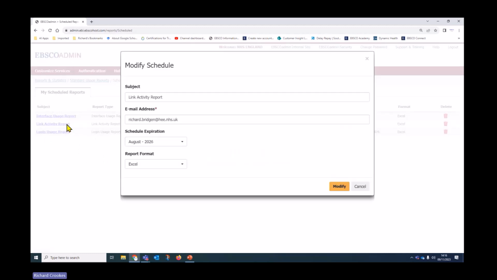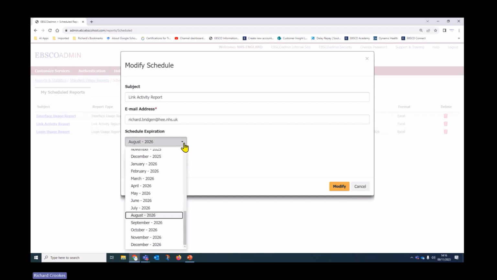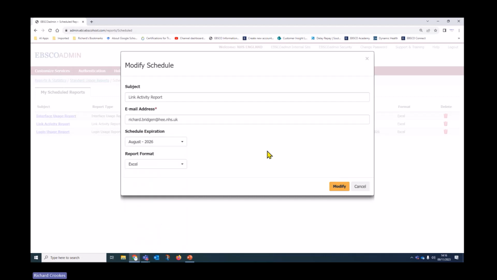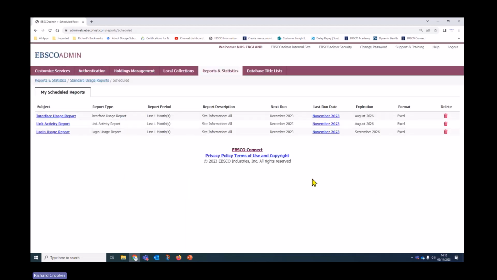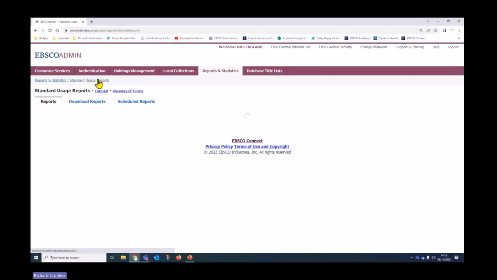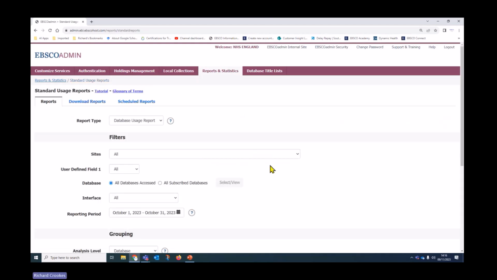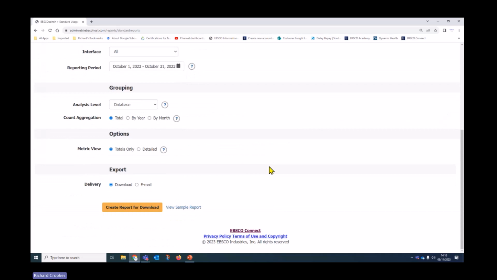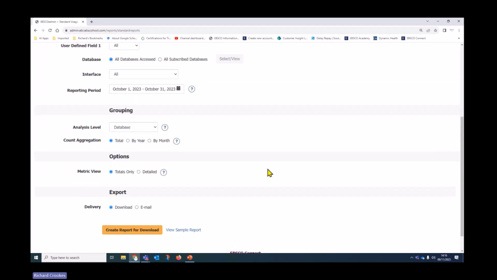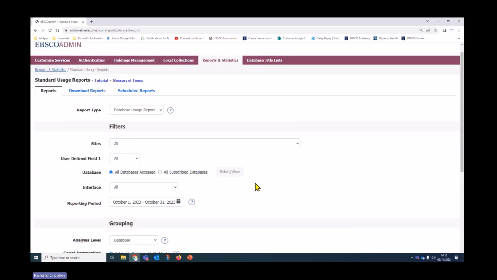But again, you could go in and not remove any of these. You can see who set this up and when, etc. And you can modify this, as you can see. You can change the expiration date for these as well, and the report format if you need to. So this is live, so I'm not making any changes to those or removing any of those. Okay. I think because I sent that as a one-off email, it may not be listed there at this time.